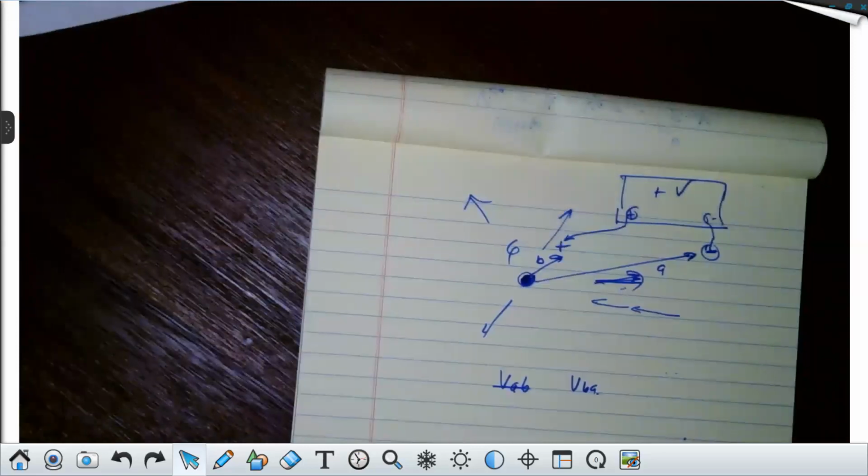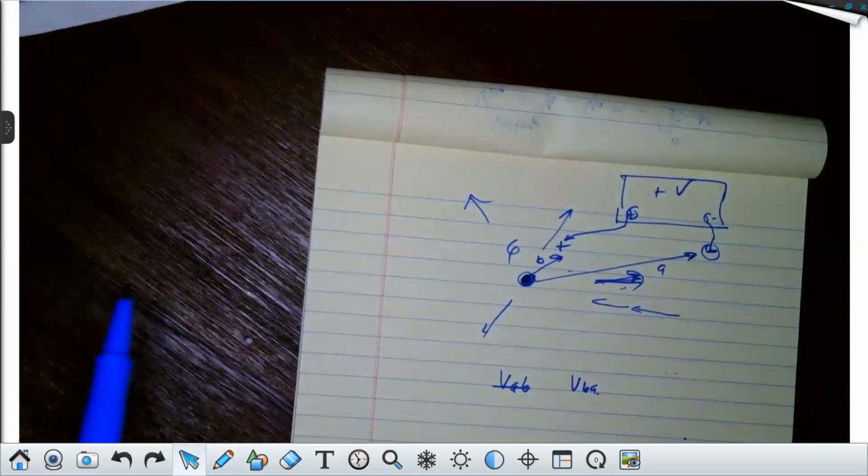And you know, you have a good sense for positive versus negative, right? In terms of batteries and things like that. So that's sort of the way I do this. I try to give you some insight. The closer you are to a charge, the higher the voltage is. It can be a line charge, it can be a point charge, it can be a surface of charge. We'll talk more about this next time.